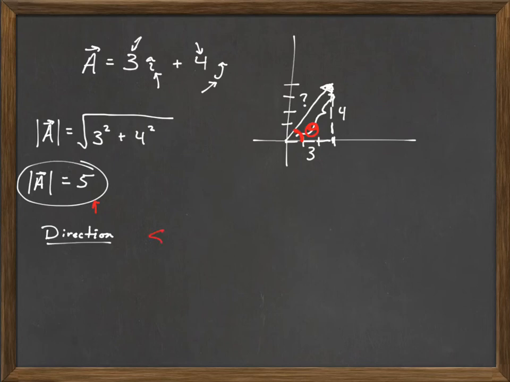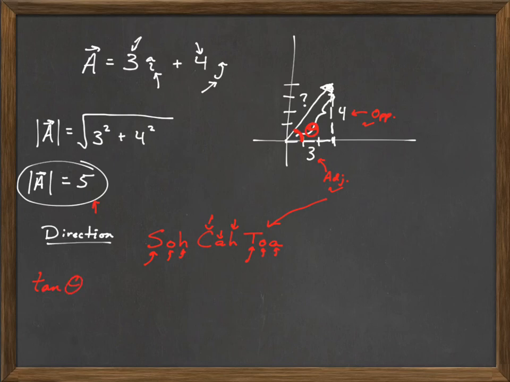Well, if you remember from trigonometry, you worked with these trig functions, SOHCAHTOA, right? So sine is opposite over hypotenuse, cosine is adjacent over hypotenuse, and tangent is opposite over adjacent. So if I want to solve for this angle, what two pieces do I have? The 3 represents the adjacent to my triangle, and the 4 represents the opposite. So given that I have adjacent and opposite, I can use tangent.